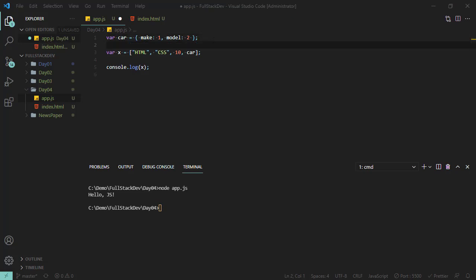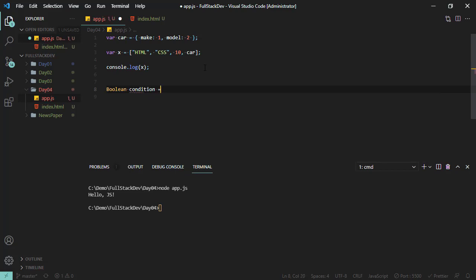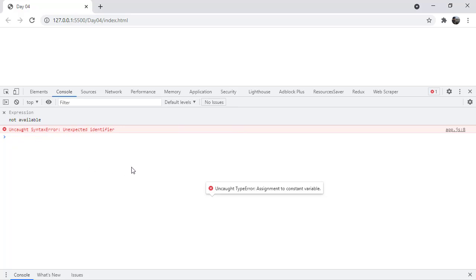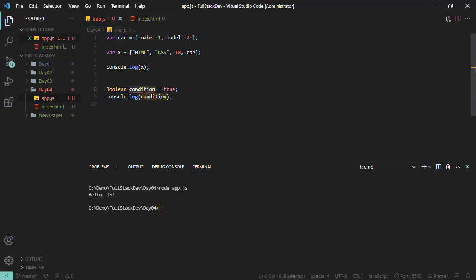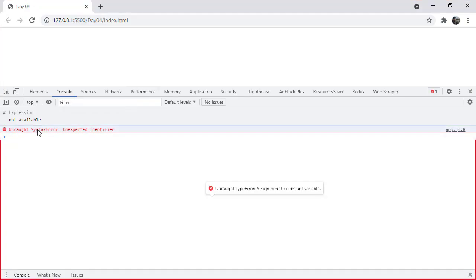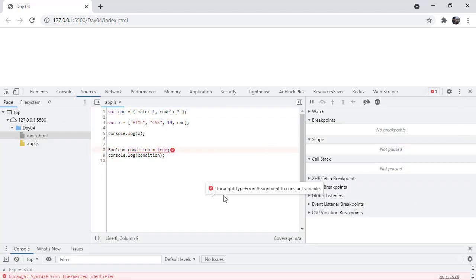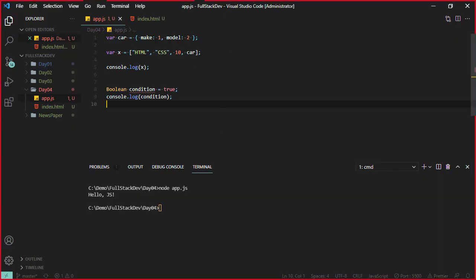Right? Let me look for a new topic. Another data type is Boolean, and then Boolean, say, condition, it can be true or false. And if I write console.log and type condition here, it is just going to print, I think it's complaining about something. Let's go ahead and click on this. So it didn't like the identifier.